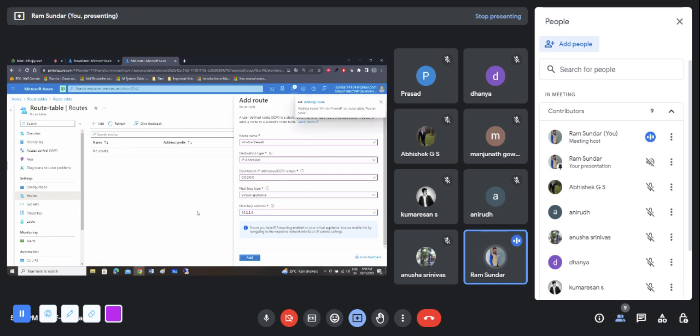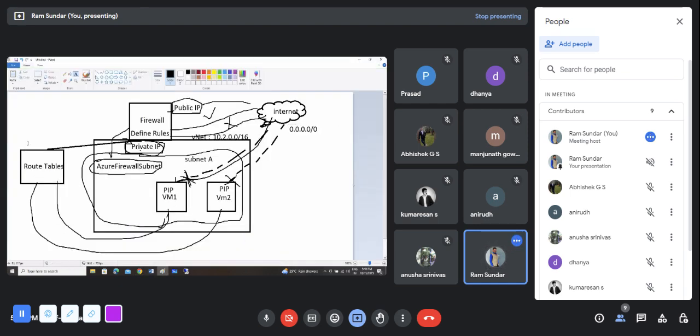Just click add. So I defined firewall routes here. Okay, I have defined routes.